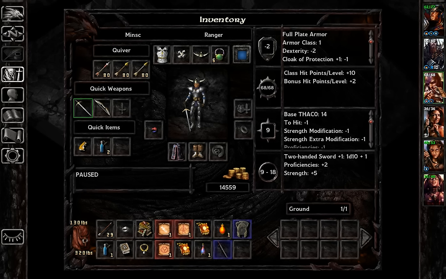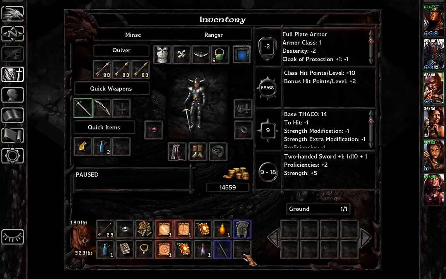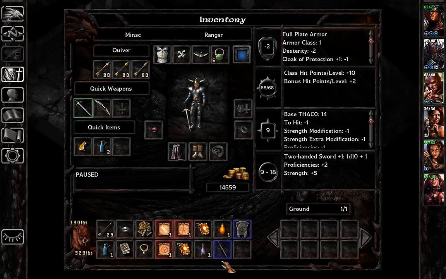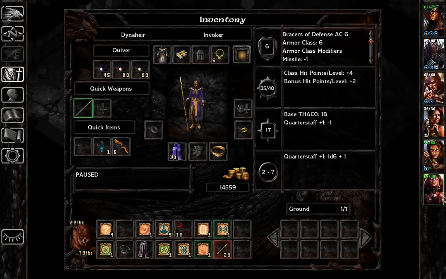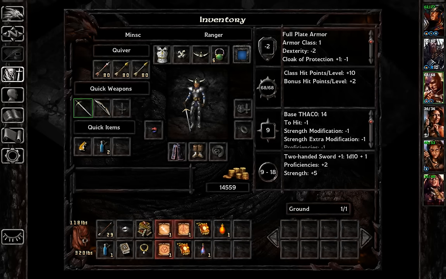What? Alright, what is this? I don't even know. It's a helmet. It's a magical helmet. And then this is a magical two-handed sword. All right. I can give those to her. All right, Minsk. We need to identify those.